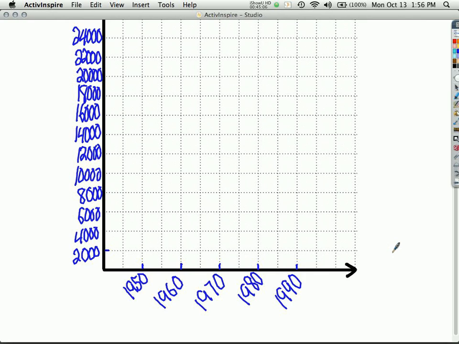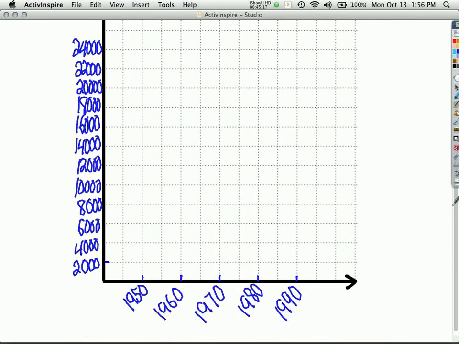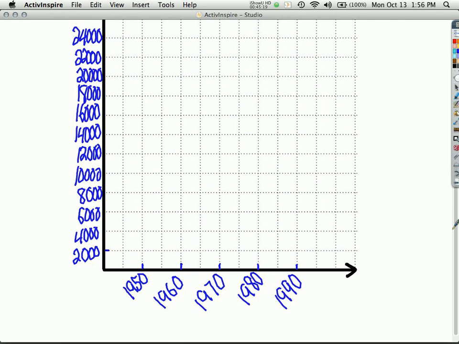So, general rule, you want your labels on your axis to be nice, friendly numbers. Because the data, even though we have these data points, we're going to have many, many more. When you're doing research, you're going to end up with hundreds of data points. And if you try to just put the first set of data points and use those to label your axes, you're going to end up making yourself really miserable. We're going to do some estimation no matter what.